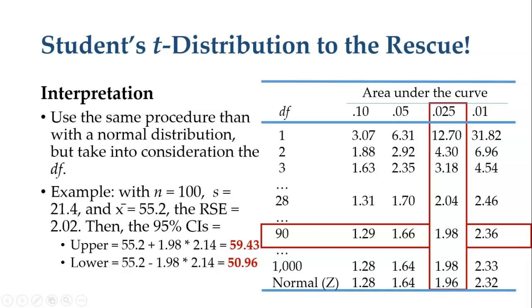Then you need to go to the lowest number close to that one, which in this case is 90, and for that reason you need to multiply by this number 1.98, right? Instead of 1.96, which is in the case of the Z values, you're gonna multiply by 1.98. So it's very close because you have very high degrees of freedom here, right? And you have that value and you multiply, and that's gonna be your upper boundary.